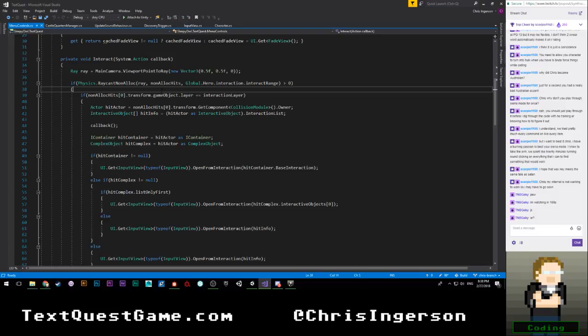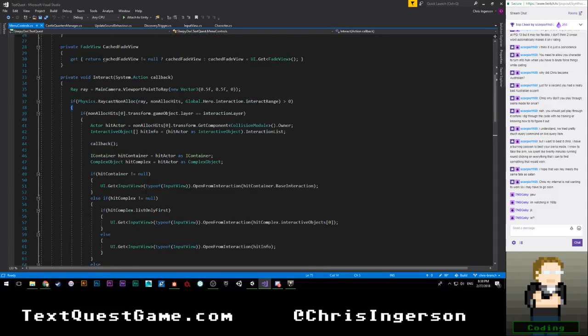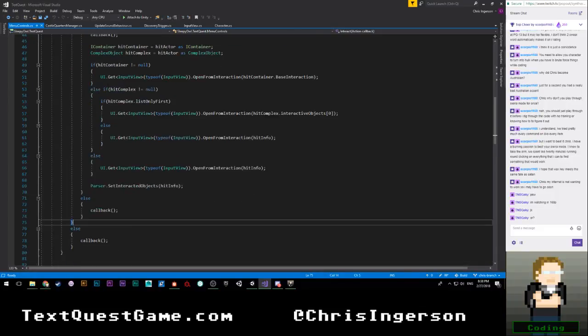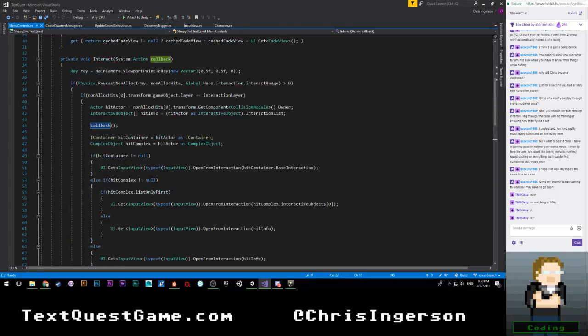No, it's not that far. I'm sorry. It's probably like 5 meters. Then it will move into figuring out if it's something you can actually interact with. If it doesn't interact with anything at all, if it doesn't hit anything with physics.raycast, then we just immediately call it back. So that should open it up.